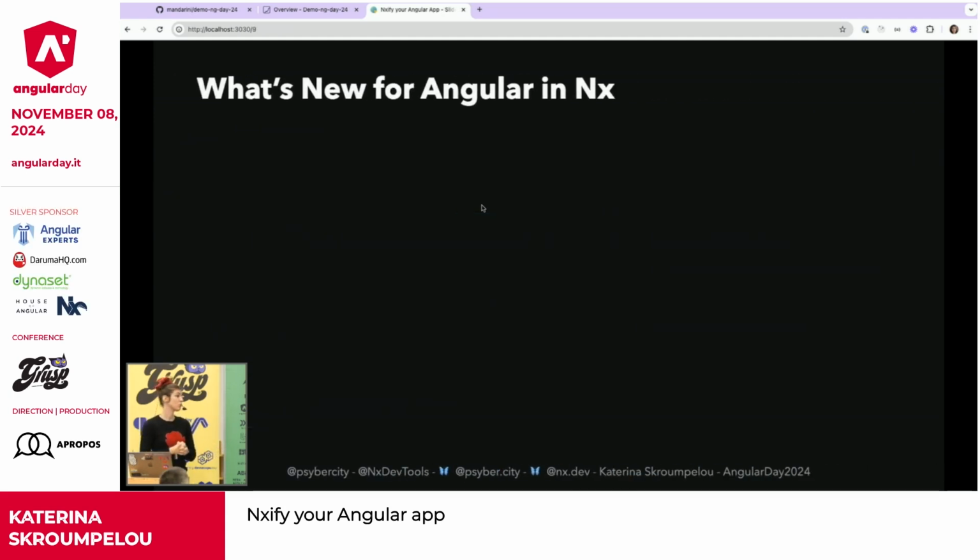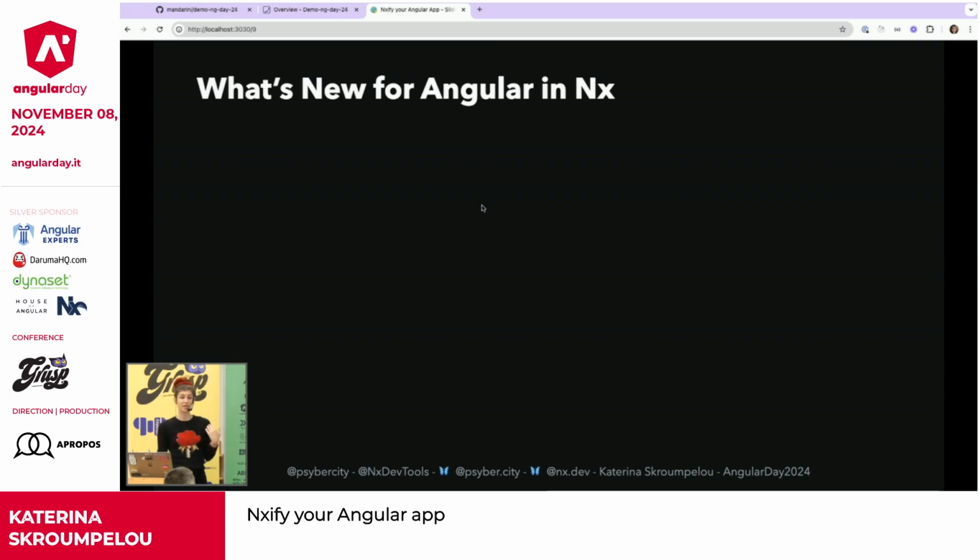What's new? So NX is working closely with Angular and with the Angular team. It works with other teams as well, but especially with the Angular team, because the two creators of NX were in the Angular team. They left the Angular team, they made NX, and NX started back in, I don't know, 8 years ago as an extension to the Angular CLI. You can understand how interconnected these two teams are. So we try to stay on top of all the new developments that happen in Angular.